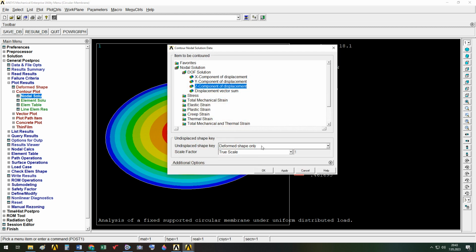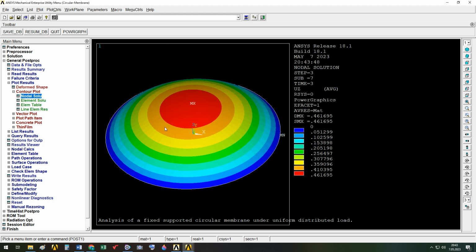But here, this is the true scale. That's why I cannot recognize the deformed shape. Let's increase the deflections by multiplying by a constant instead of 1, the true deformed shape. I want to see the 10 times more deformed shape. Okay.